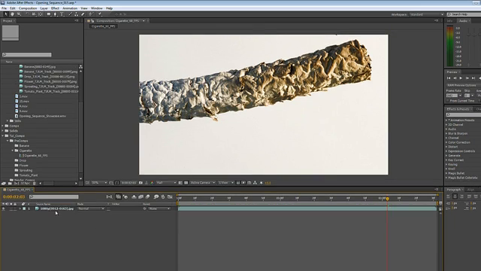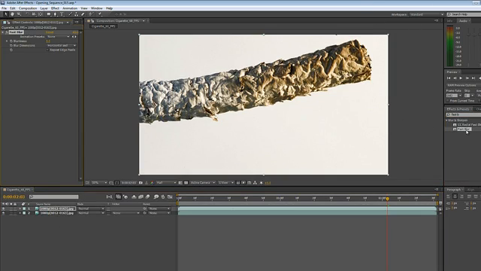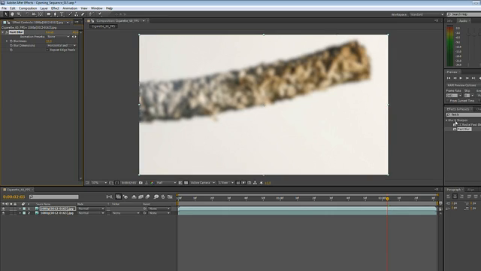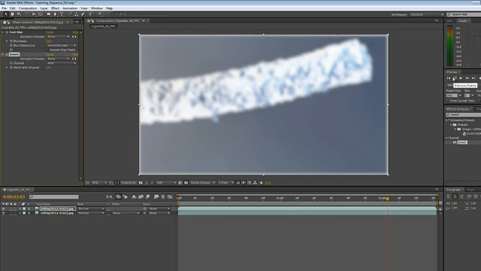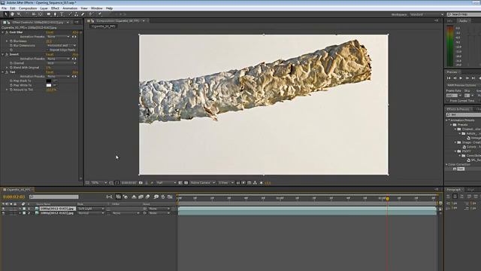So we'll duplicate this layer, and to it we'll add a fast blur effect, and we'll set it to 30. We're going to add invert, and we're going to add a tint effect. Okay, now we'll set the transfer mode to soft light.